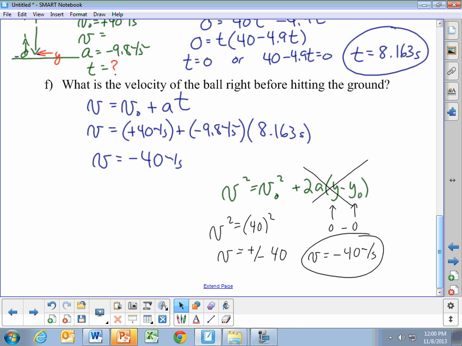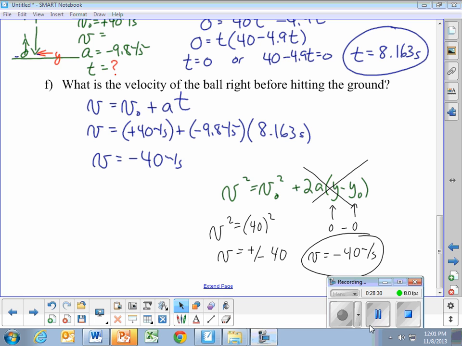Again, these problems of throwing something up into the air are no different than the problems of something being dropped from a certain height. You still have the acceleration the entire time is negative 9.8 meters per second squared. You just have to go through and you do have an initial velocity, unlike the other problems where the initial velocity was 0. Again, it just takes practice. The more you do these problems, the easier it gets. And if you keep doing them over and over and over, eventually you'll know exactly what steps to do in all of the problems.